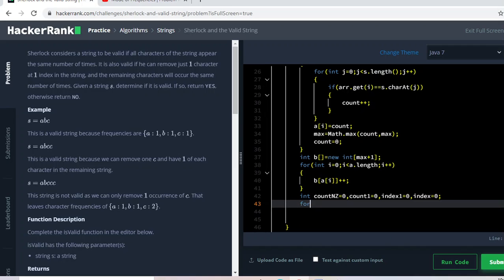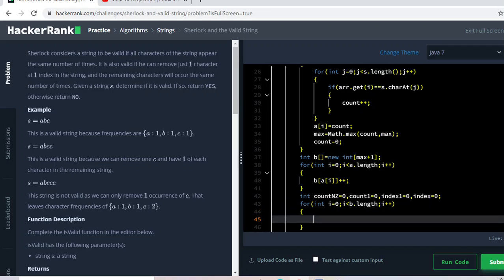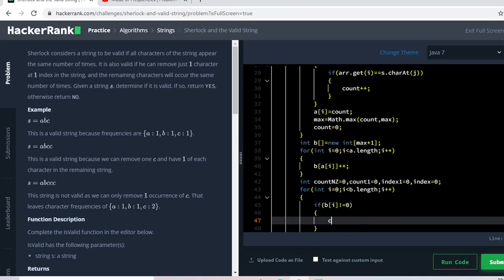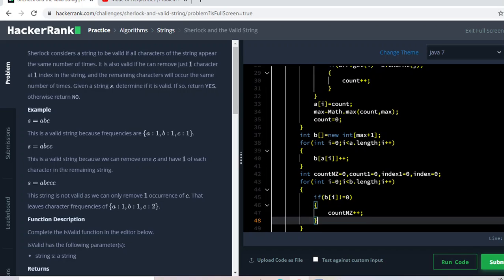Now check, I am finding it with i equal to 0 to i less than b dot length. If b[i] not equal to 0, then I will count it, count nz plus plus.